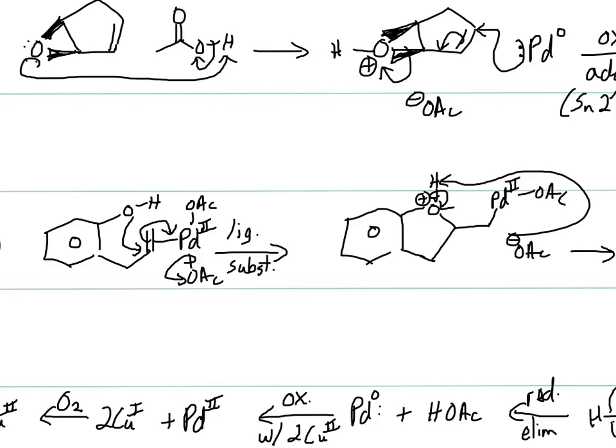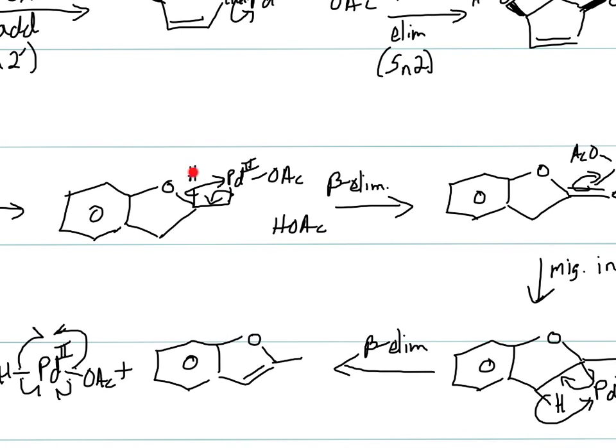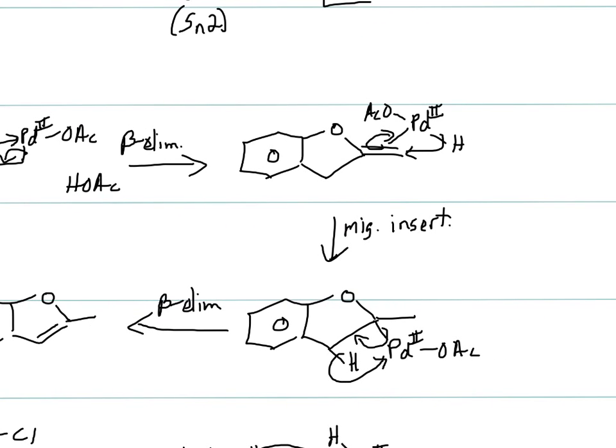So here, oxygen attacks the palladium, ligand substitution, right? Still palladium 2. Acid-base reaction, the O acetate that fell off takes that H to make one acetic acid at first. At this point, we have a beta hydride. Beta hydride elimination from the palladium, still palladium 2. At this point, we could do reductive elimination to get back to palladium 0, but we know the product, right? If we get the pi bond here, it'd be an aromatic system.